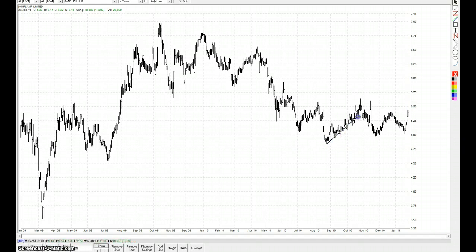Now, the way that this is done, I'll show you clearly over here first. What I'm looking for here is what's called a line of force. Now, you see how that swing basically has a bunch of lows that hit against this line. Now, if I repeat that line and I bring it up here, there's another bunch. Not quite the same, but pretty close.